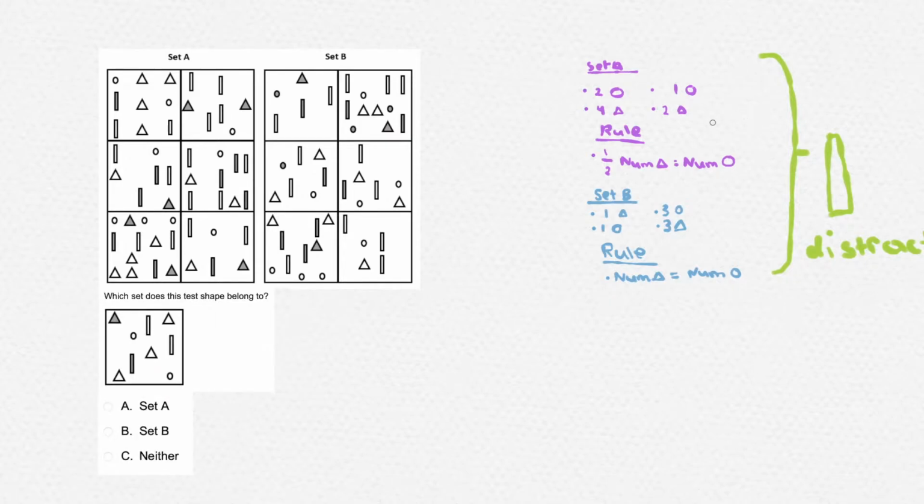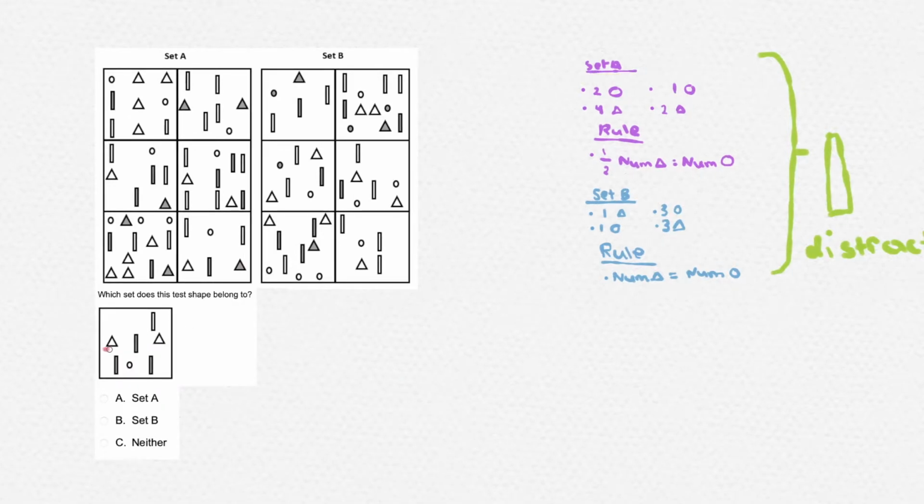Let's move on to the next question. Now, in this square, we can count 1, 2, 3, and 4 triangles. Now, let's count the number of circles. 1, 2. So in this square, there are 4 triangles and 2 circles. Let's see which rule this relates to. So as you can see in set A, we have similarly figured out a pattern compared to the new square. As you can see, the value and shapes are both the same as well. Therefore, your final answer will be set A.